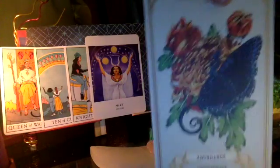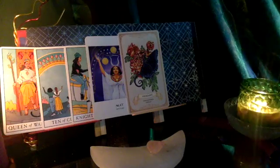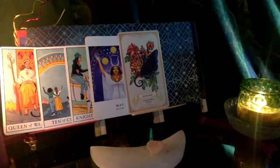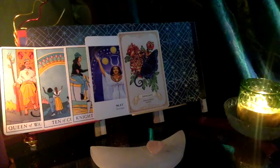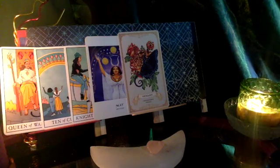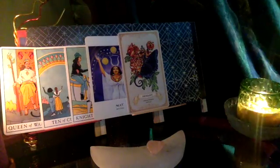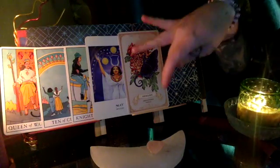And oh yeah, the butterfly is the popinjay butterfly. I don't know much about butterflies, and I didn't really like the book that came with this deck. So I just kind of go with the symbolism of what it means to me. Chrysanthemum is well known in Japanese art as representing love and beauty, which I think goes really well with this Ten of Cups card, the happy family card. And abundance, the key word here.